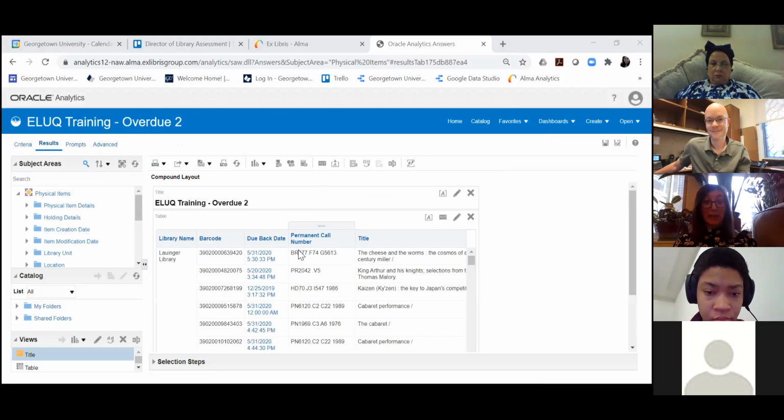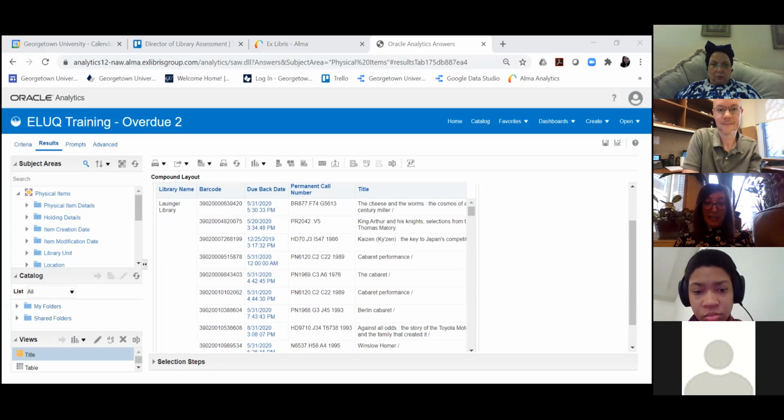And luckily there have been improvements in the system since the migration. I've noticed it running much faster than I had been accustomed to in the last couple of days since the migration. So maybe I don't want to speak too soon, but maybe Ex Libris got something right. So I'm kind of excited about that.